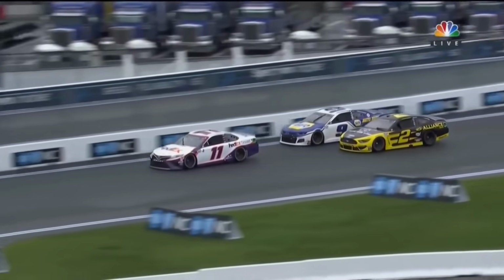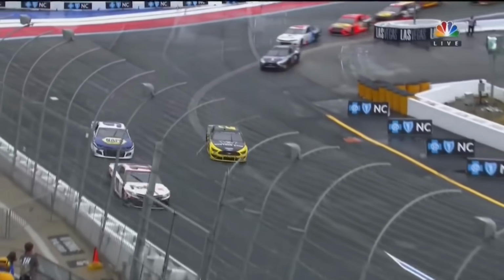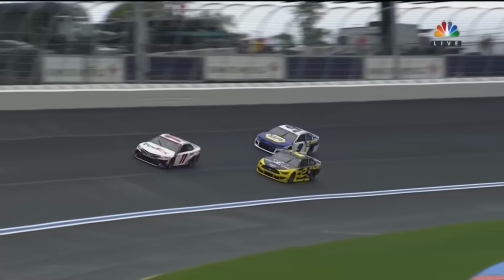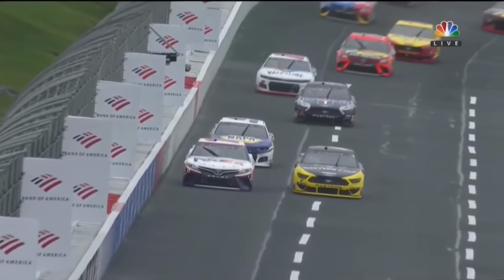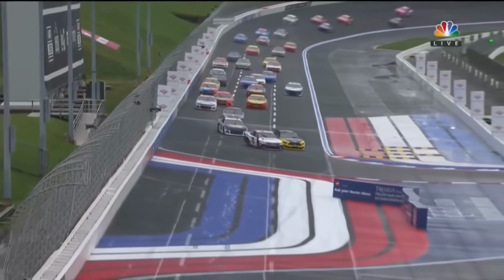Exiting out of the road course onto the NASCAR oval, there's some water right here and some painted black line right there. That line is painted and slick as well, trying to power down. We saw in the Xfinity race yesterday a lot of these guys running up the racetrack in the PJ1 that they put down on the oval part of the racetrack, providing a little more grip for these cars even in the wet. Brad Keselowski making a move for the lead, side by side, and this rear chicane is tight.